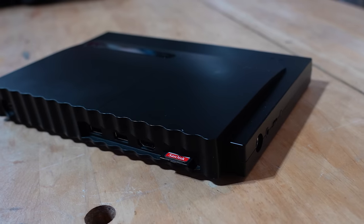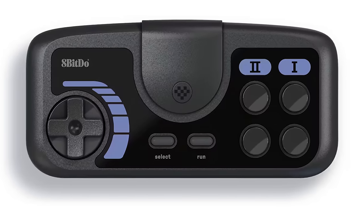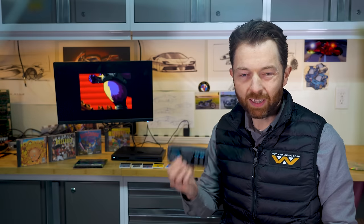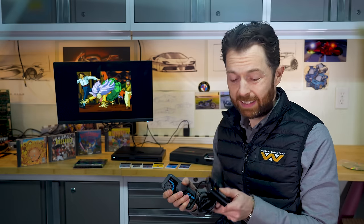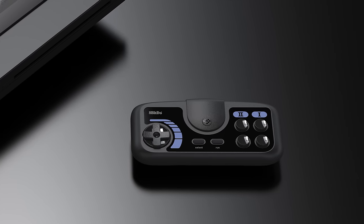I'm generally a fan of the Duo, but there is one thing I don't like, and that's the controllers. They're provided by 8BitDo like most of Analog's prior releases, and for $24.99 they are pretty good value — they're wireless, they have batteries built in, and they have an integrated home button that makes it easy to pull up the Analog system menu. But they just feel light and kind of flimsy, even more so than the original TurboGrafx-16 controllers, and that's not saying much. Worst of all, they charge over micro-USB. It's 2024, but even Apple does USB-C now. Given the cost of the console, I would gladly pay a little more for controllers that match the quality and feel of the system itself.